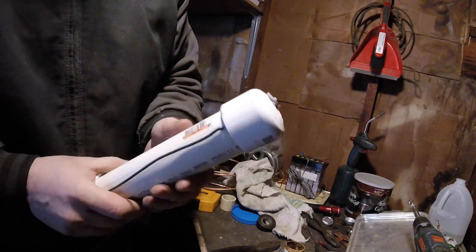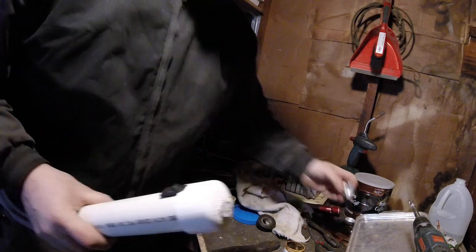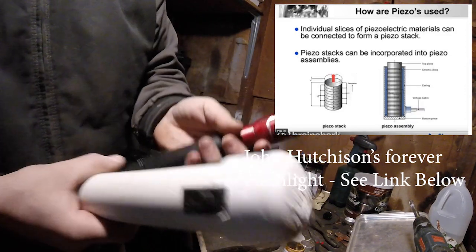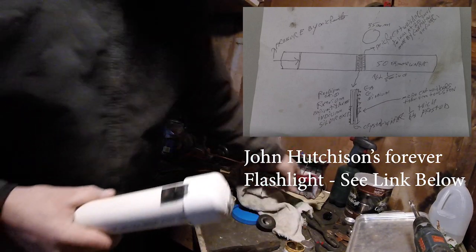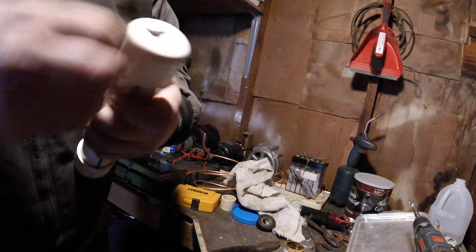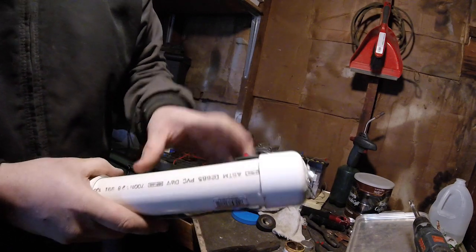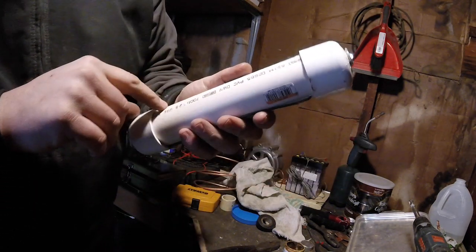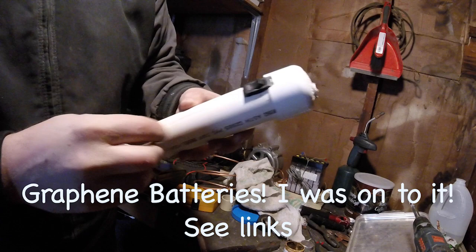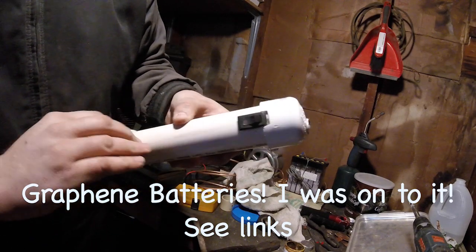Any of you can do this really simply and you could do your own version of it. I was going to make smaller little cells so that I could possibly fit it in a flashlight like this and then just replace the battery and have an everlasting flashlight. I have yet to test how long this lasts, but from what I know, when you put the load on or the light on, it's going to deplete the energy that's in there in the cement, and then when you turn it off it recovers on its own, and it probably recovers pretty close to where it was — but it always recovers.